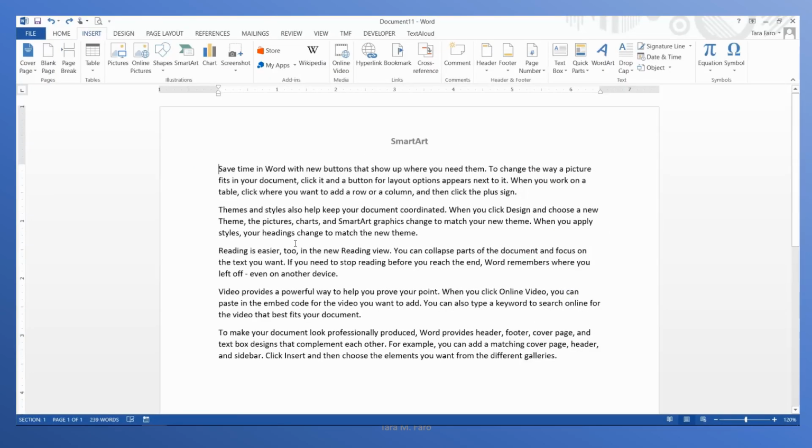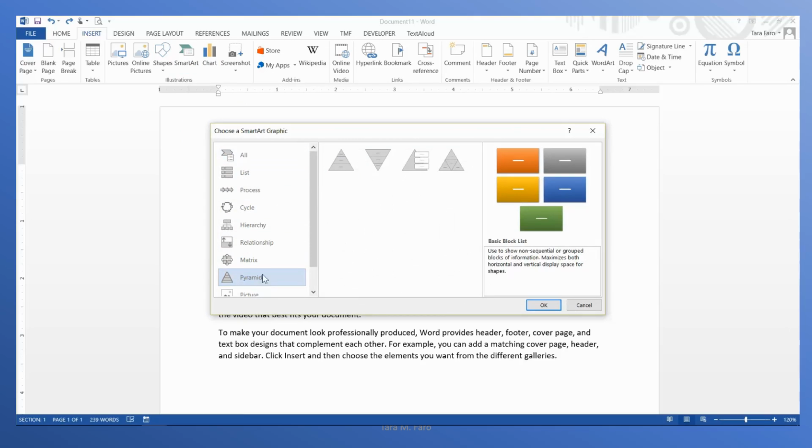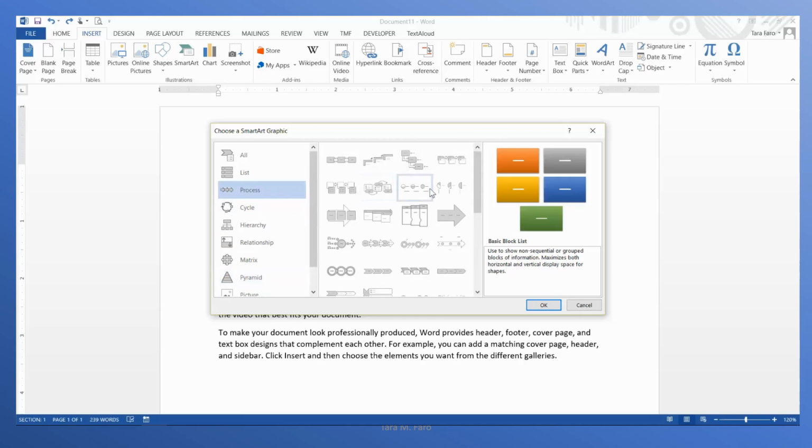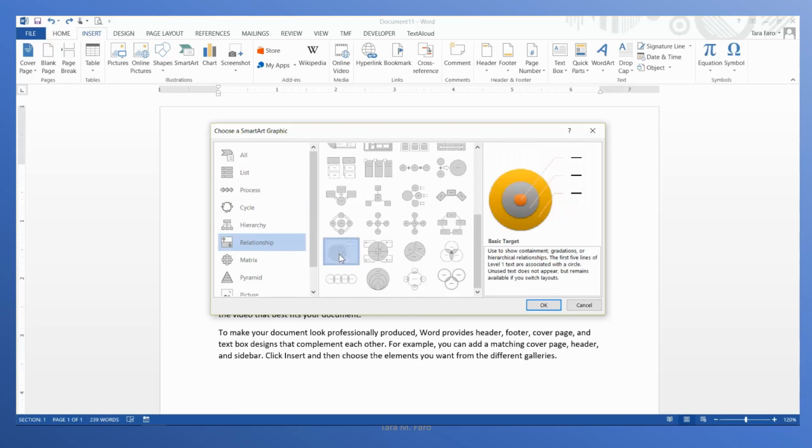With SmartArt, we can combine text and graphics. It's a great tool both here in Word and in PowerPoint to use for lists of items instead of bullets. From the Insert ribbon, we'll click SmartArt. Keep in mind the graphics you choose convey a meaning. For example, pyramids show that items are based on a foundation. The process has arrows, which indicate a timeline. And some items, such as a target, would represent that the center is the most important or is the goal.